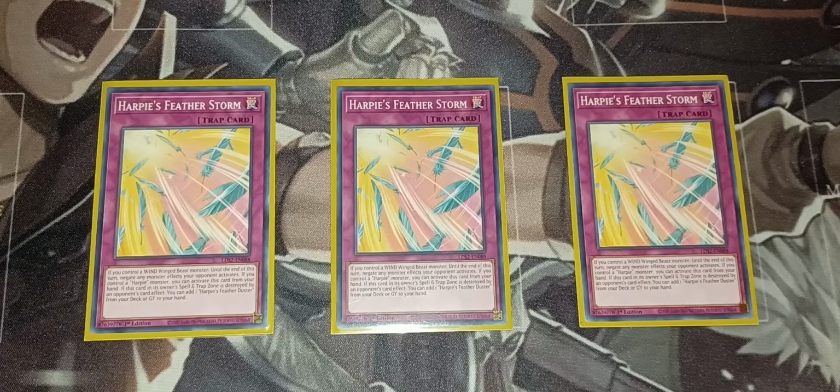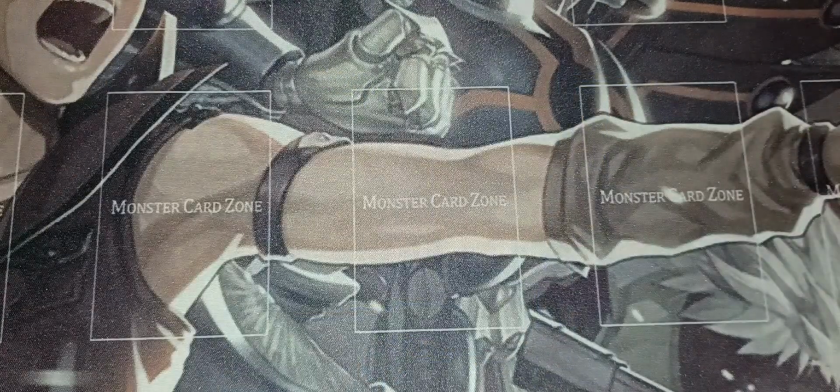Basically, if you have a Winged Beast monster, you activate this card, you can negate the effects of all face-up monsters on your opponent's side of the field, or all monster effects that your opponent controls for that turn. So it completely shuts them out of basically playing. And if you have that and then Anti-Spell Fragrance on the field, they can't set anything, they can't activate effects. It pretty much just locks them in, and it just stops them.